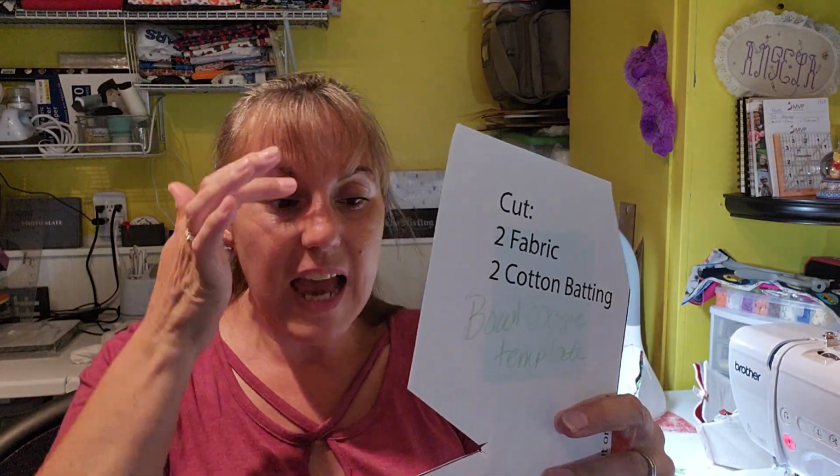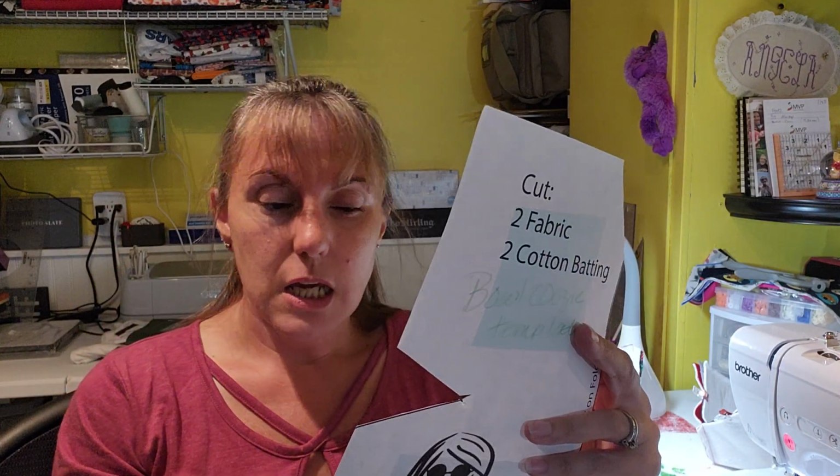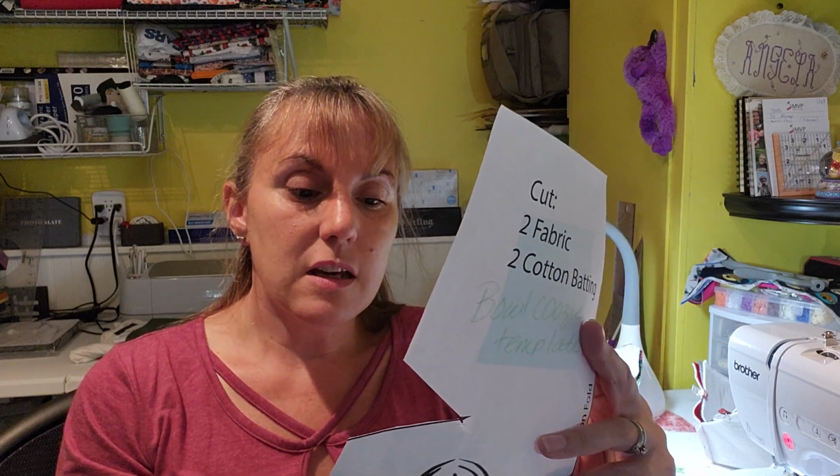This tells you when you print it to print it at 100%. No, don't size it at all. Print it out at 100%. You need two 12 by 12 pieces of cotton fabric and two 12 by 12 pieces of cotton batting. And it's recommended that you also use cotton thread.